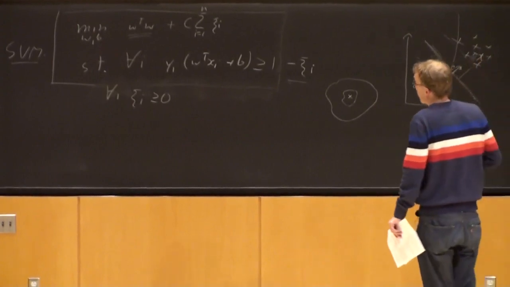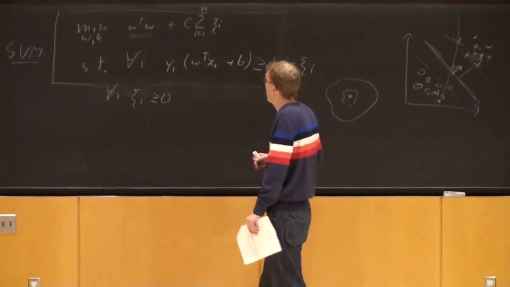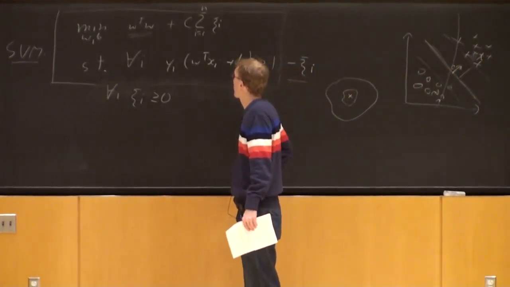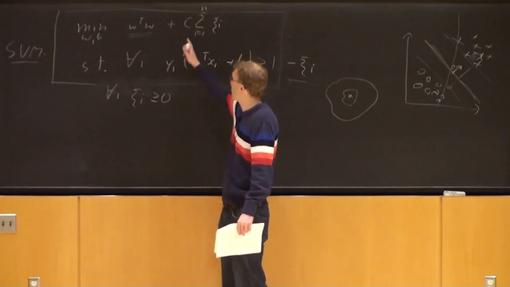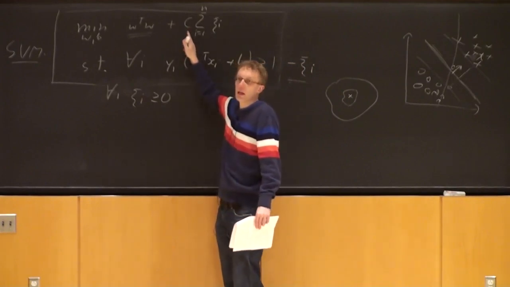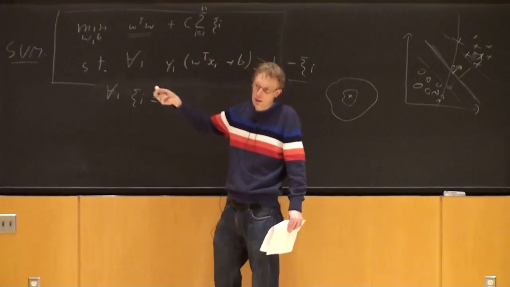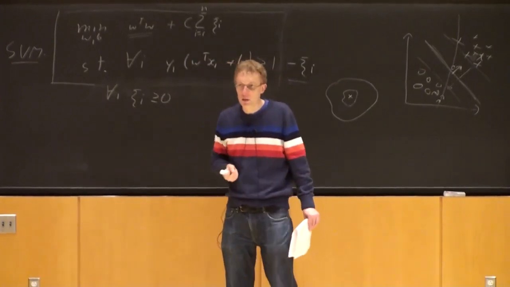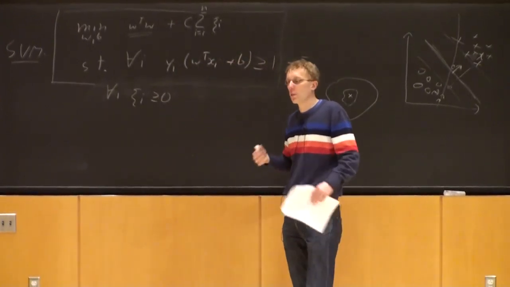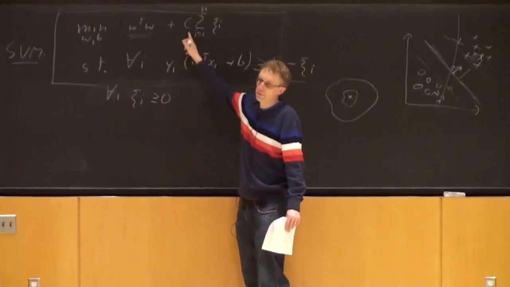Yeah, so is there a good rule of how to set C? And the answer, yes and no. So C is what we call a hyperparameter. It's not a parameter that the machine learning algorithm learns, it's a parameter that we are setting as the user. And that's kind of your intuition about the data getting put in here.